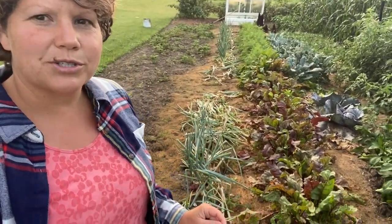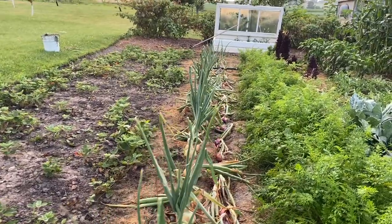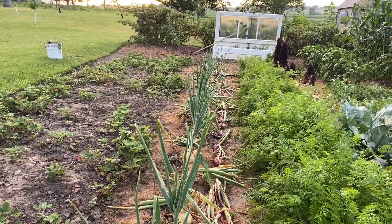My onions are all falling down, and another question was how to know when to harvest onions. The onions I don't worry about — they can just stay right here in the soil. You can see the white ones have not fallen down yet, so those will be fine to stay. The purple ones have all fallen down, so those are perfectly mature. I'm not going to harvest them for a good long time because the only risk would be if we get lots of rain — they could rot in the soil, but that rarely happens here in late summer.